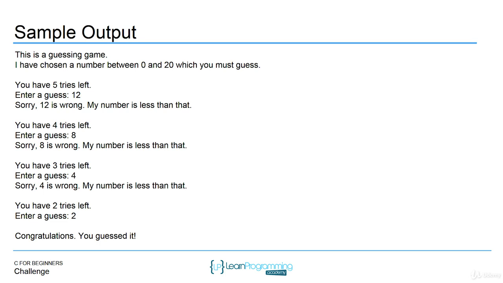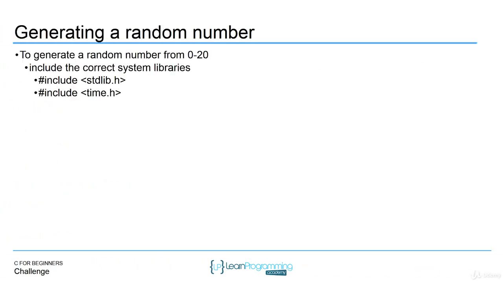I mentioned many things. You have everything at your disposal if you learned everything I mentioned, except this random number generator. This is new. You know how to do if statements, you know how to do loops, you know how to declare variables, you know all these nice things. You know how to print output to the display, but you don't know how to do a random number generator. So I'm going to give you the code for that. You need to generate a random number because each time you run the program, you want to have a new number that they can guess.